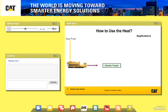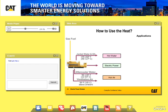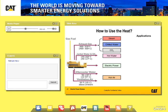Normally we think of a generator set as providing electric power, and that is true. The hot water on that engine can be somewhere between 195 and 260 degrees Fahrenheit, depending on the engine and the type of equipment. The hot water can be used for almost any domestic hot water need within a facility. Hot air can be used where there is a need, such as heating or drying equipment. Steam or hot water off of the exhaust system is available, usually pretty high-quality heat, and you can actually make chilled water from those systems as well through absorption chilling devices. And in some cases, if you have a need for CO2, you can use the CO2 as a byproduct to do some useful work as well.